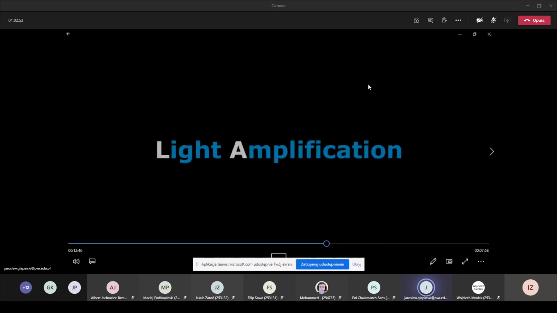Can you see this light amplification? We want to create an avalanche effect, where the spontaneously emitted photon that was created when an electron transitioned from the metastable state to the ground state gets amplified through stimulated emission. We don't want just a single puny photon, we want lots, all working together.